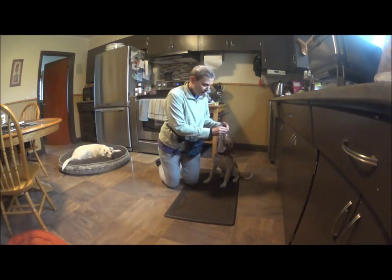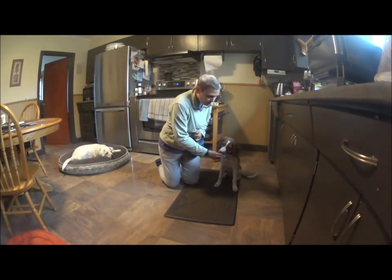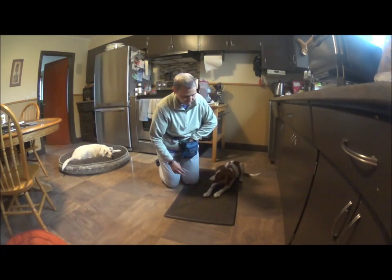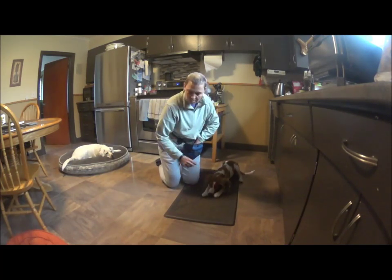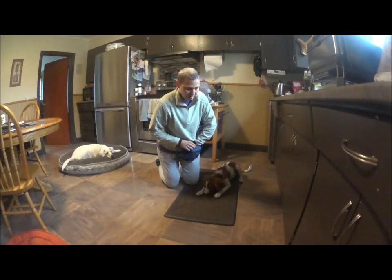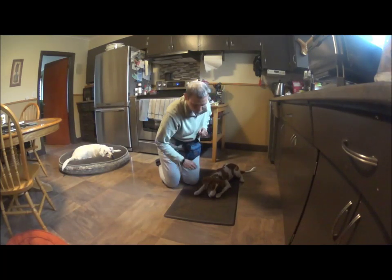So to use my lure, I'm going to put the food right by her nose and just bring the treat down. And I'm going to mark the moment her body hits the ground. Now the click ends the behavior, so I don't mind if she pops up after the click. But right now I'm simply rewarding her and letting her know that being in this position is a really nice place to be.